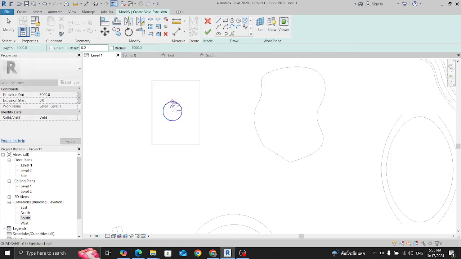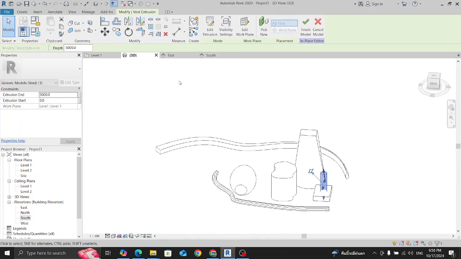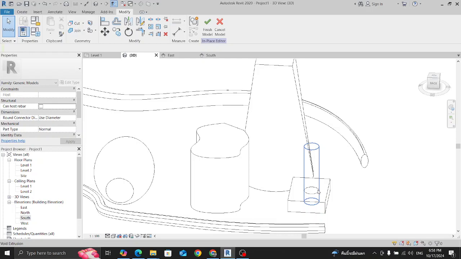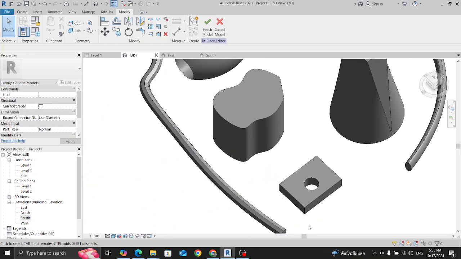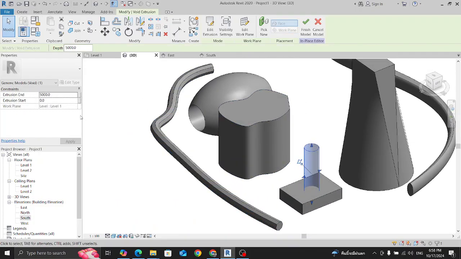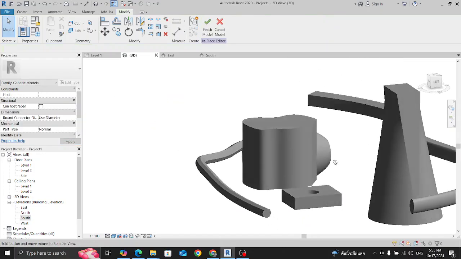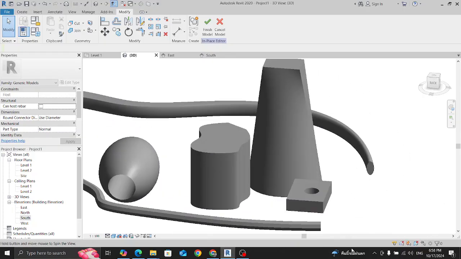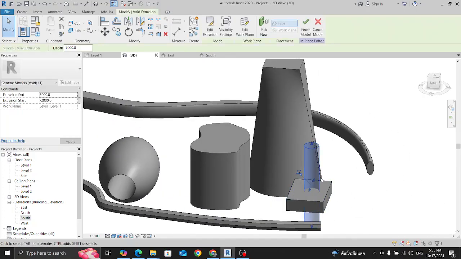Just draw a circle here, and then finish edit mode, go to 3D, and now we can see, when we go to the shaded view, it is already cut, right? We can adjust the dimension of it, like set the extrusion start to -2 meters, so it drives a hole through this geometry. So basically it just cuts through the geometry.